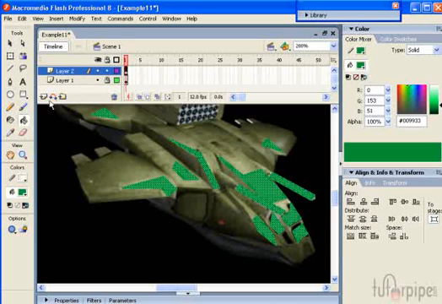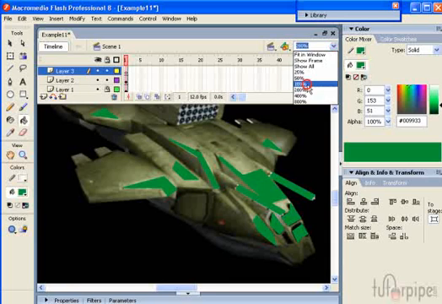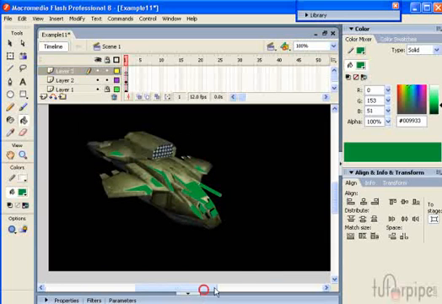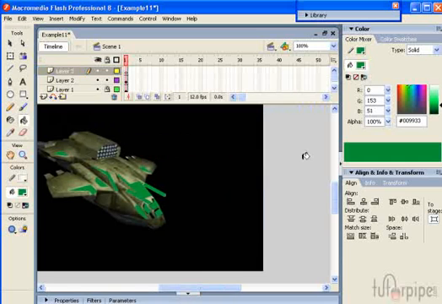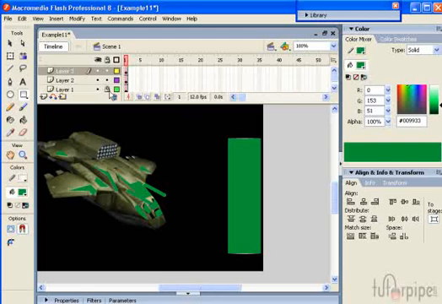So at this point, what we need to do is create another layer. Let's back out a little bit here. And now we are going to create our light source. So we just want to use our rectangle tool and create a very long and slender box. There we go, that should be good.